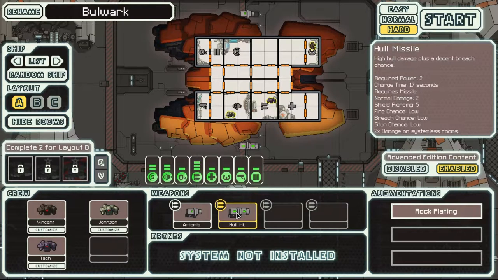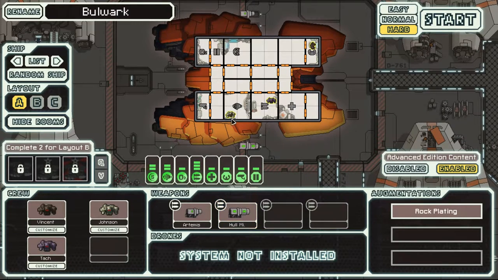The Hull missile launcher, you target a systemless room, that does four damage, Artemis does two. That means if an enemy ship has 6 HP, you can kill it with 2 missiles. If it has up to 10, you can kill it with 3 missiles, but you have to use the Hull missile twice. It's a very interesting ship.